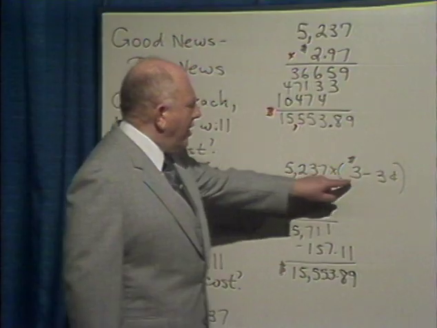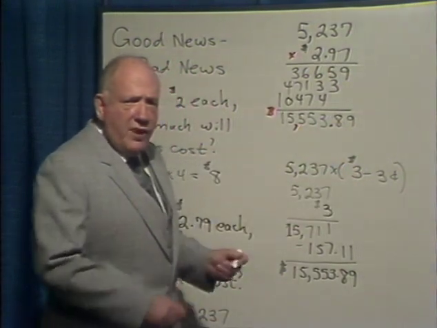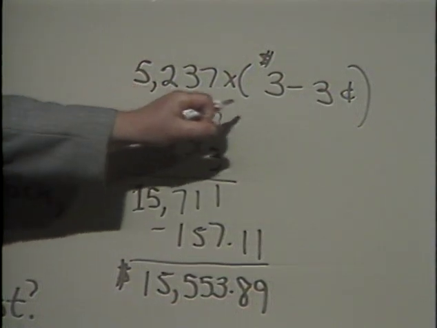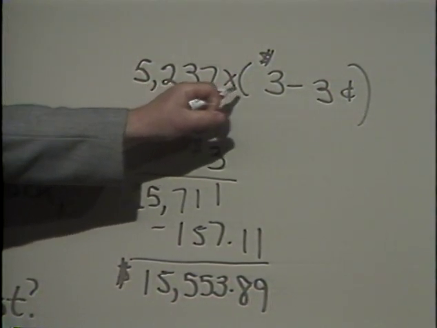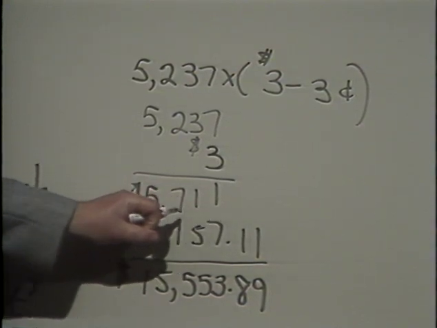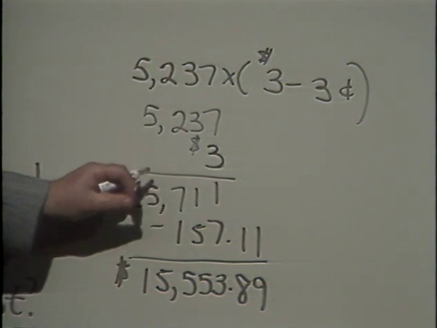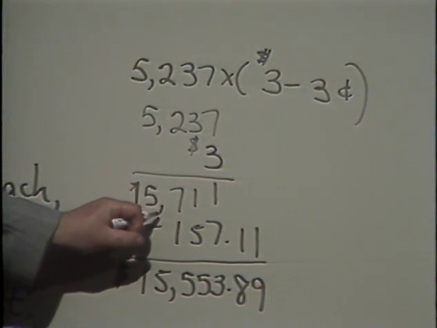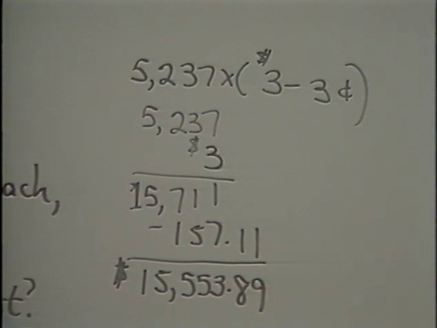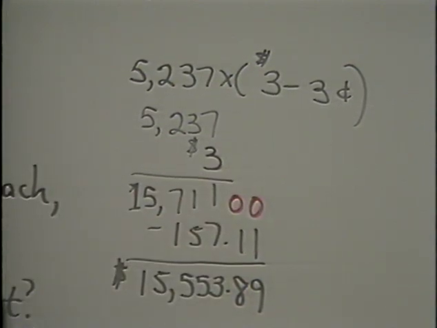By the way, even when we do the problem the long way, there's no harm in estimating the answer. See, $2.97 is 3 cents less than $3. So feel free to use the distributive property. Multiply the 5,237 by 3, which is a relatively easy problem. That would tell you what the price would have been if they cost $3 each. Then multiply 5,237 by 3 cents. That's going to be the same 3 numbers, only with a different decimal point. Do this subtraction, and you get the same answer.